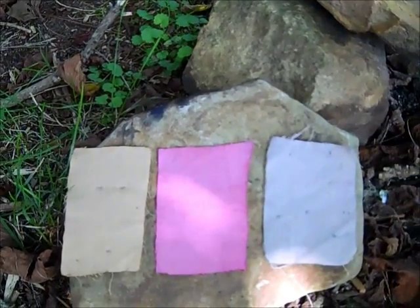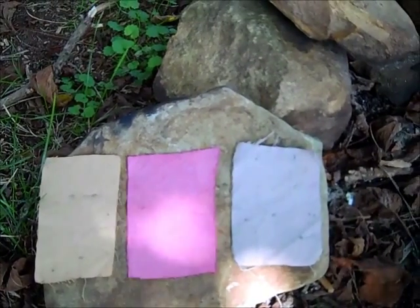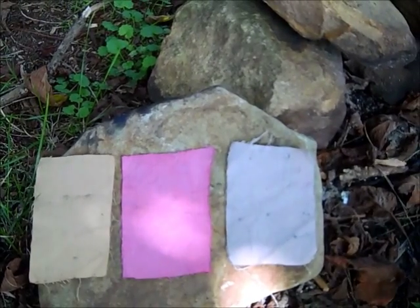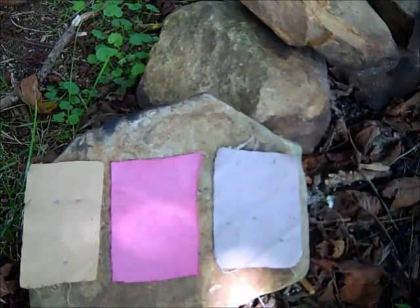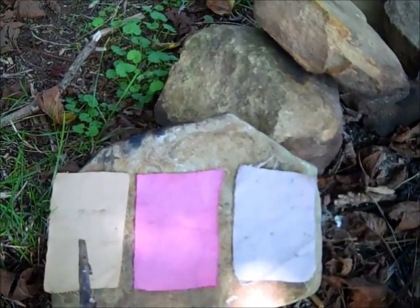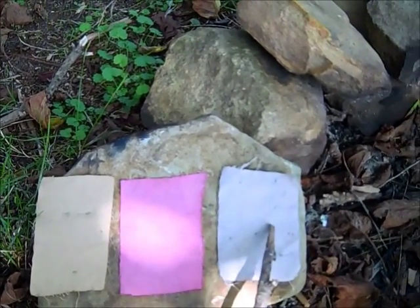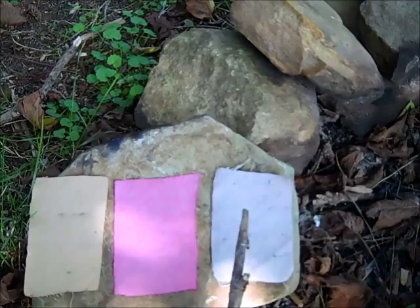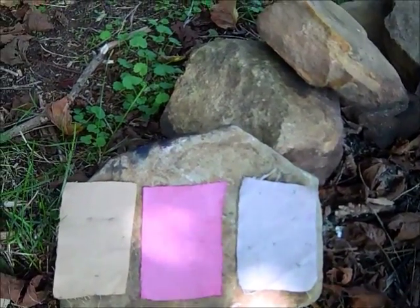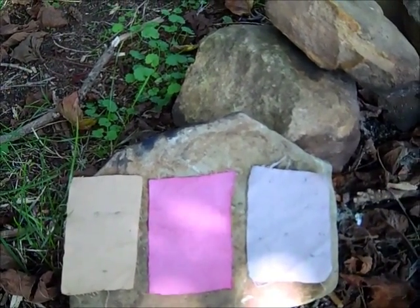I started out today, I'm going to talk about blackberry dyes. I'm going to dye three different types of material, three different colors. If you look right here, we've got three different ones: we have a black walnut, blackberries, and this is a pokeberry and dogwood bark blend. If you'll stay with me a little bit, I'll show you the different dyes and some of the different processes I've been using.